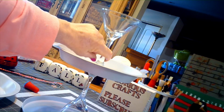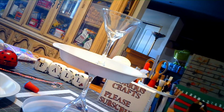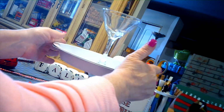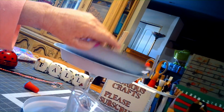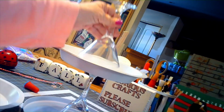Okay, so if you're going to use the marbles, do not glue it to this pan. If you're going to use the marbles, glue it to the other pan, this one, because you don't want it adhered to this so you can spin it. Now, if you're not going to use the marbles, go ahead, whoops, and glue it right to here.